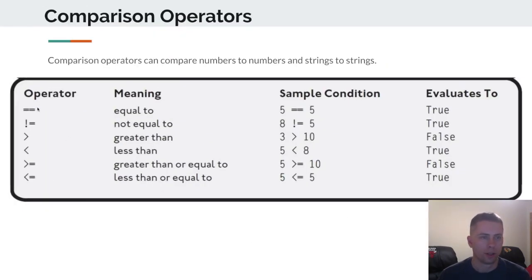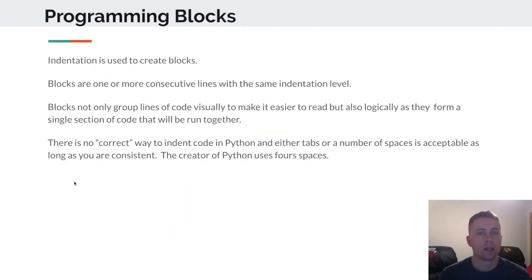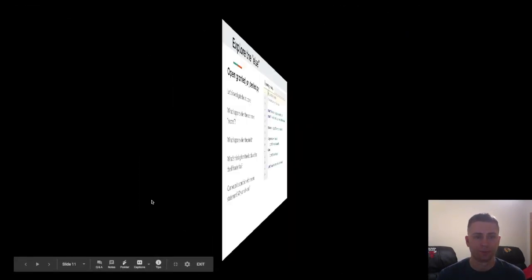Alright, so again, these Boolean operators, you got equal to, not equal to, greater than or equal to, less than or equal to. They all work the same way here as they did with the while statement, so really nothing new there. The indentation is the most important part of this, making sure that you get the blocks of code that make consecutive lines of code within the block. If you dedent or indent too far, things are going to get screwed up. If you've got multiple statements to run in one of those blocks in that if or else block, then you got to make sure they're all following the same indentation level, because if they're not, things are going to get screwed up. So you got to be very, very careful about those blocks of code.